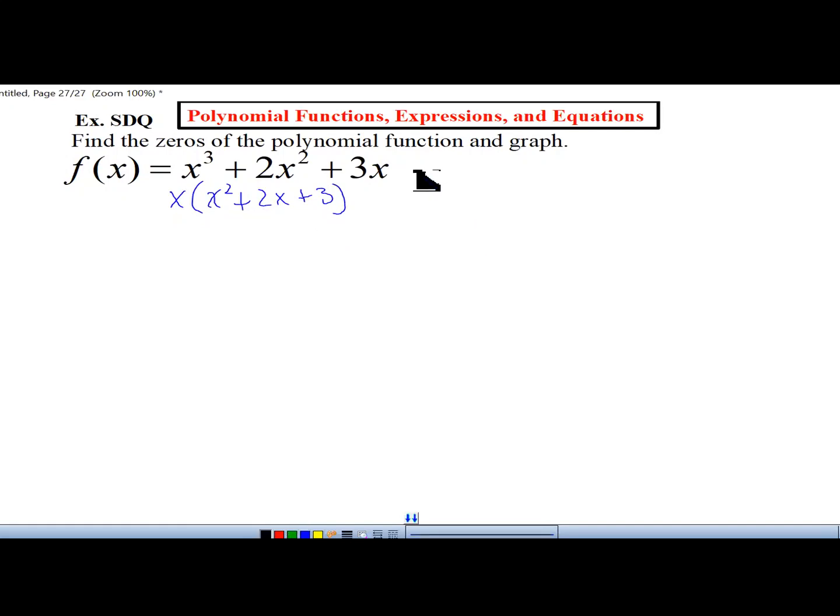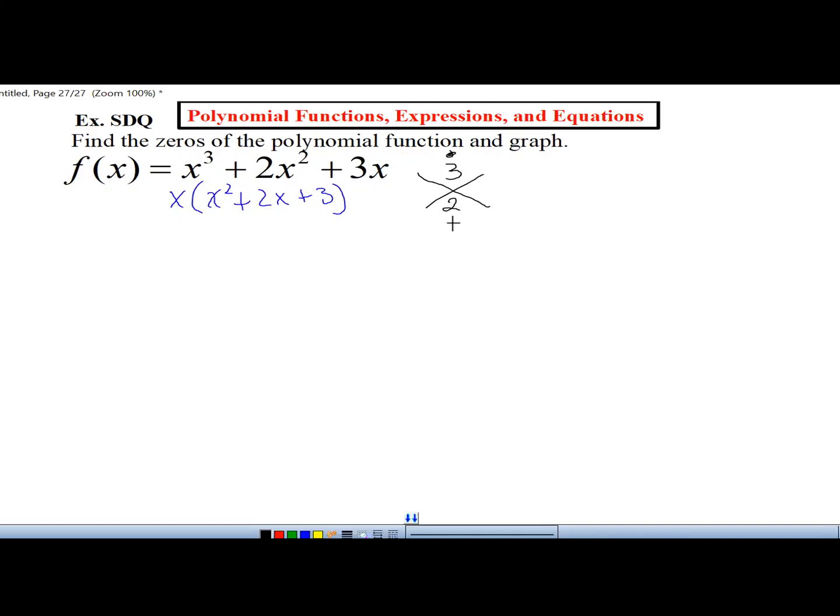So I'm going to do the 3 goes on top, 2 goes in the bottom. Factors of 3 that add up to 2. What do you think, Octavio? What 2 numbers multiply to give me 3 that when you add them give us positive 2? -1 and -3. So if we do -1 and -3, that's -4.